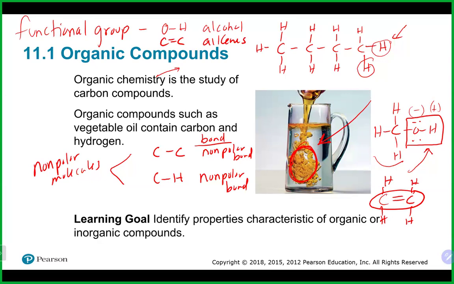And much like the name implies, that's pretty much where everything happens. One of the things that people sometimes get in trouble with as we go through these chapters is they want to start making weird things happen. Everything falls apart, and they start making weird shapes. So when we talk about reactions and things happening with organic compounds, there's really only a specific part of the molecule where anything actually happens. That specific part is the functional group, where everything occurs in reactions with organic compounds, as we'll talk about.